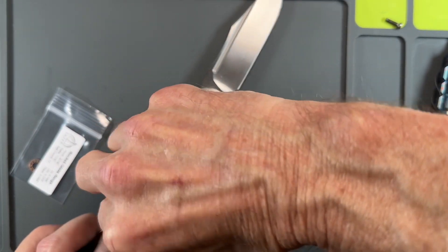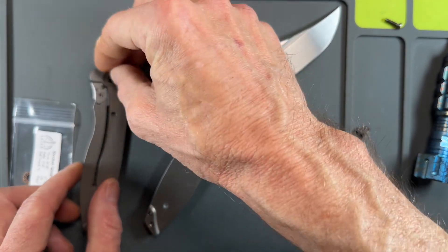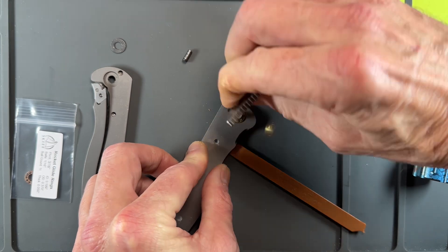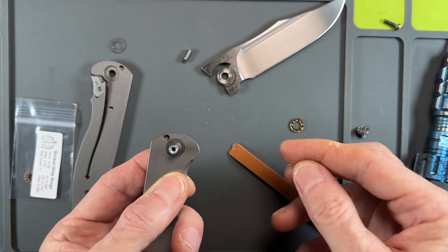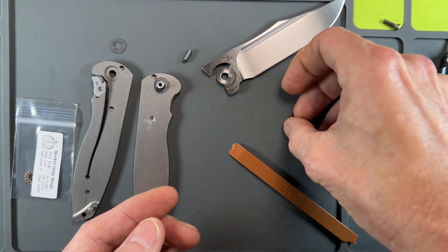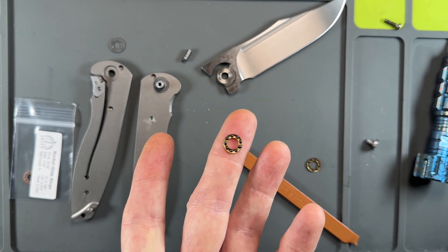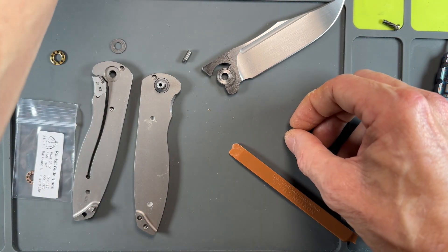We bust that out of there — bust the pin out. We have a washer, stop pin, and blade with the washers facing the blade like I would like to see them, but still not the greatest. These are one, two, three, four, five, six, seven, eight, nine — nine ball bearings. You can see the track that was on the back side on that washer and the side that was touching the blade. Let's see what these measure out to be on our cheat sheet.